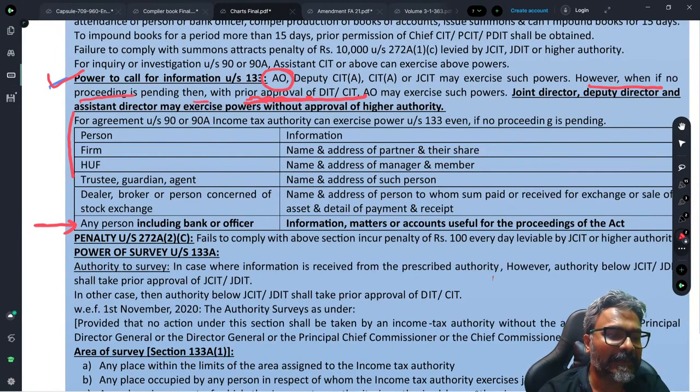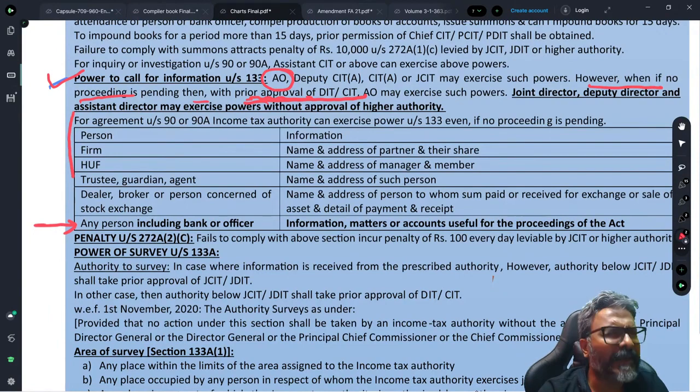And that exactly is the point. Also, this notice can be given to the officer of a banking company, and the officer cannot say, "No, sir, we will not share the account details of our account holder." No, nothing doing. You have to share it. This is the kind of power which is available, students.